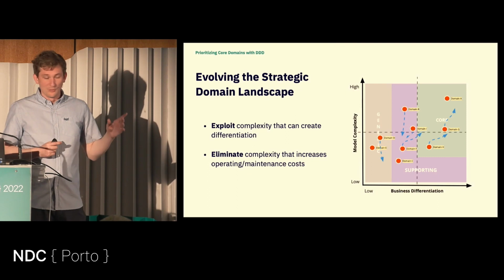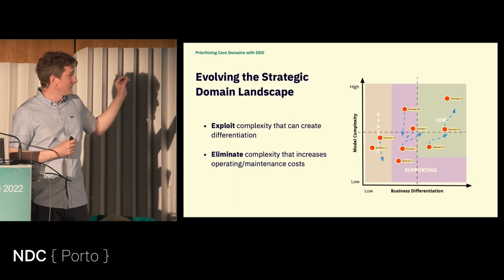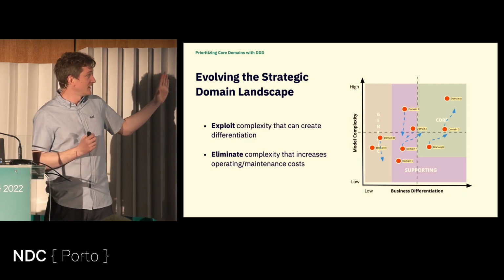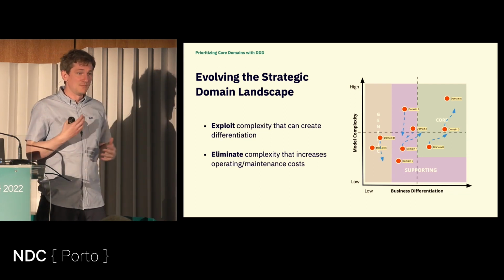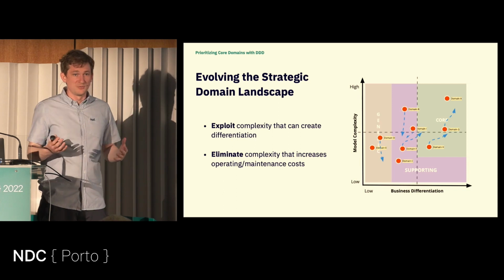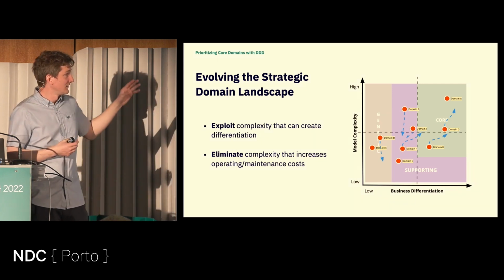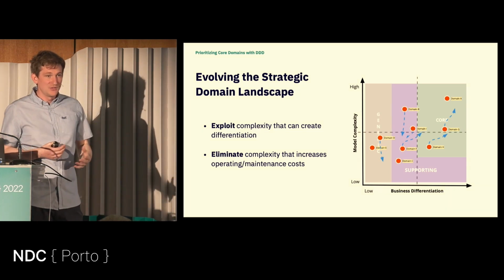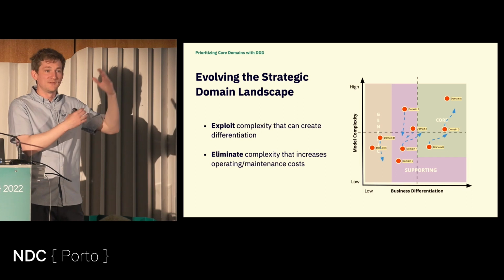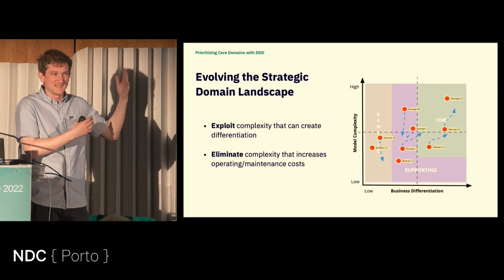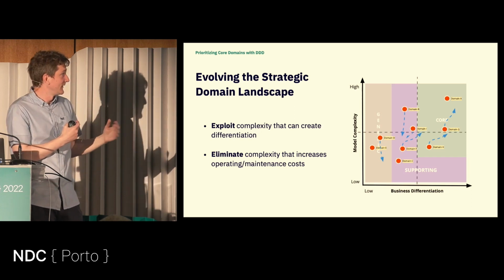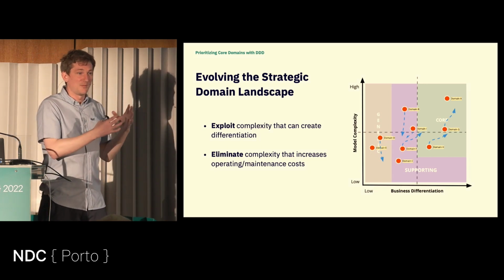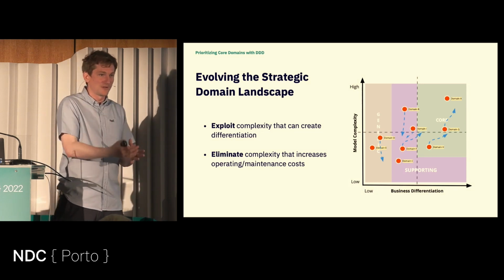So this tool can help you to focus on the domains that are most important and start identifying the right areas. With this kind of core domain chart, you can also analyze how things are changing over time. Usually, if something's moving up and to the right, it's getting more complex because you're solving a harder problem. That's a good kind of complexity. Whereas if something's more to the left and the arrow's going down, usually you're trying to indicate this thing has become overly complex. It's expensive to run and maintain. We want to reduce that complexity. So by mapping all these things out, you can start seeing your options about where you start applying team topologies, where you start refactoring your architecture.